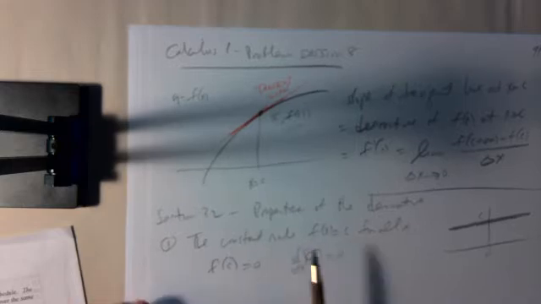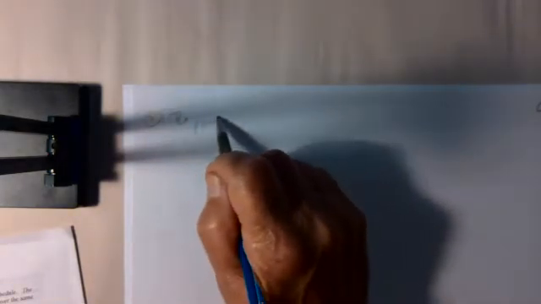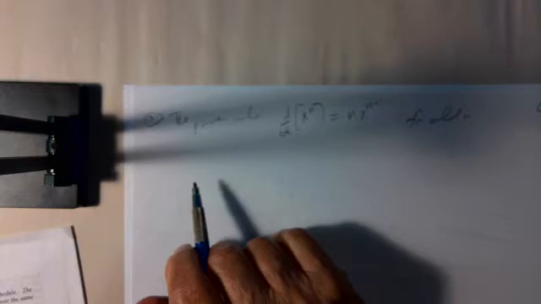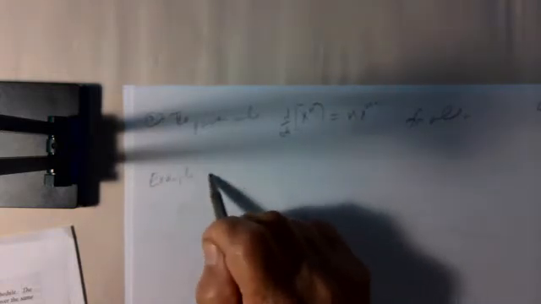The most frequently used derivative rule is the rule for the derivative of a power. So let's call this the power rule. And what the power rule says is, if you have the function x to the n, the derivative of x to the n is nx to the n minus 1. For all n, doesn't matter what n you choose. This just shows an example for n equal 2.